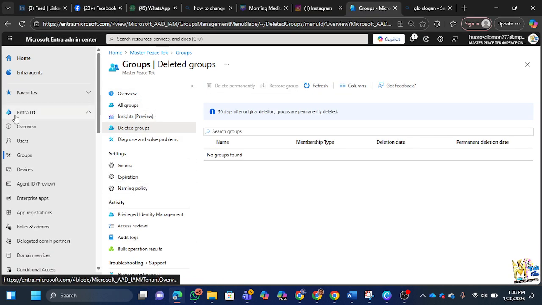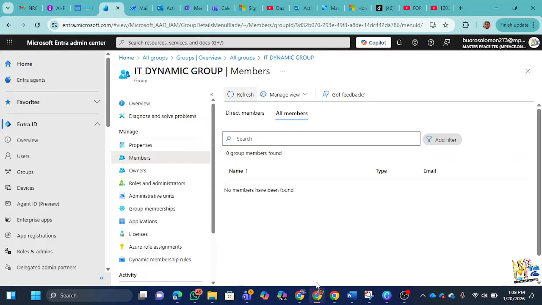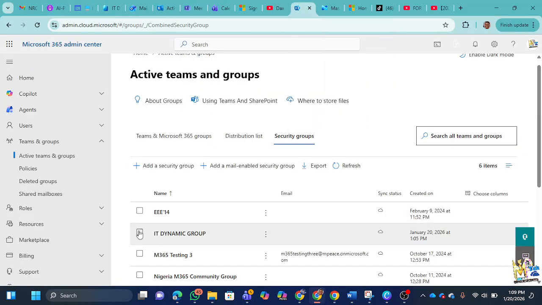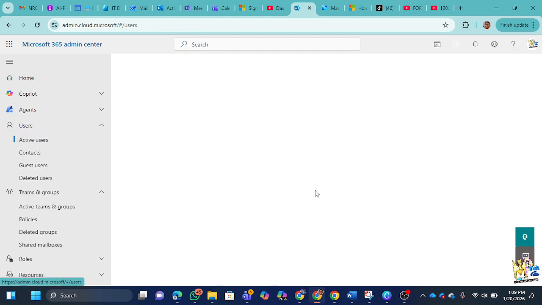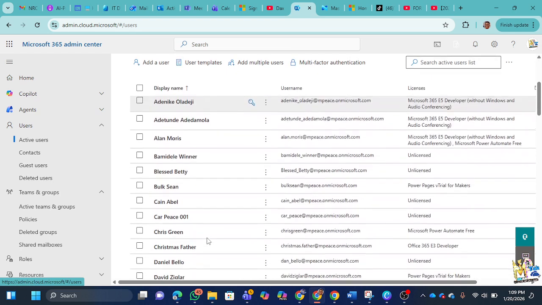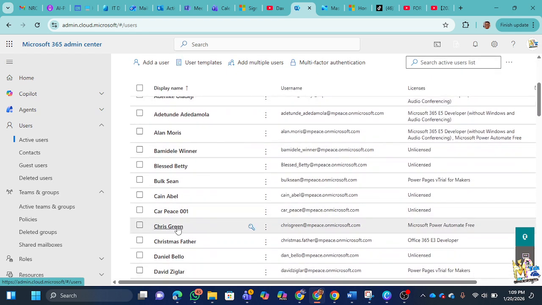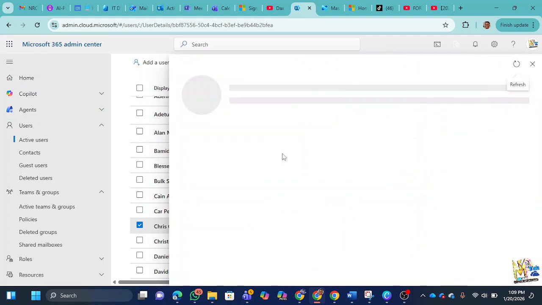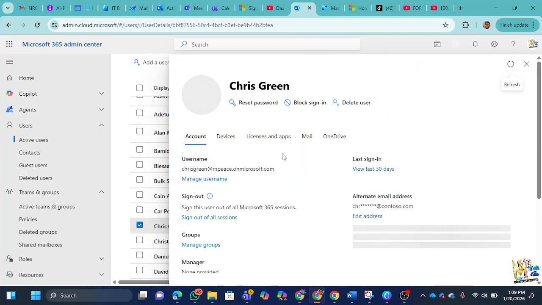Okay, let me check those who are under here. I see Adam. I think Green. Let me check the details and see Chris Green. I guess Chris Green was under IT. Even if he's not in IT, I will set his department now to be IT.